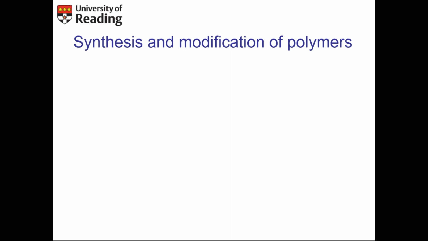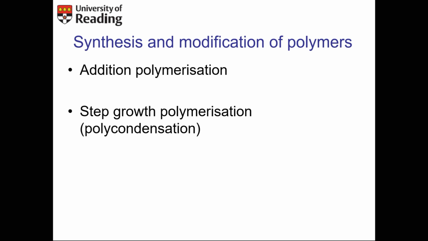Polymers could be synthesized in different ways. There are a number of ways of making polymers from small molecules, depending on the structure of these small molecules. So molecules with double bonds could be polymerized using so-called addition polymerization. Molecules with at least two functional groups could undergo step growth polymerization or polycondensation. Molecules of cyclic nature, but not all of them, only some cyclic molecules, could undergo ring opening polymerization.